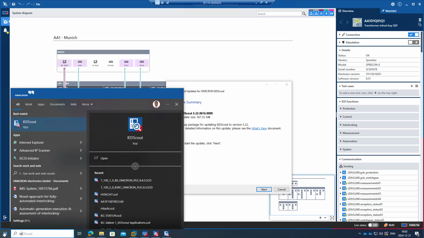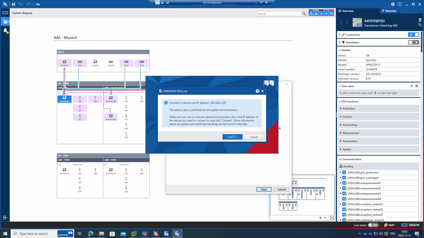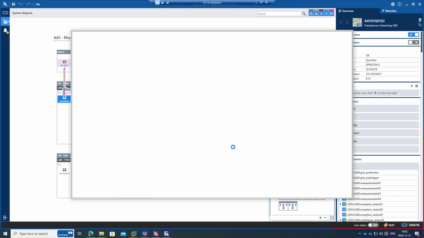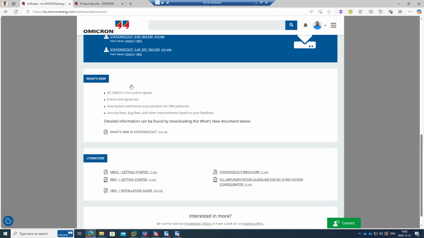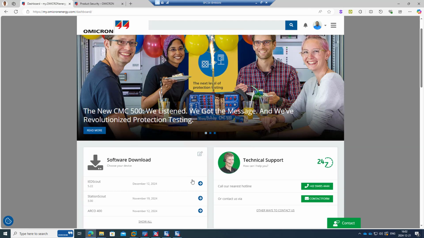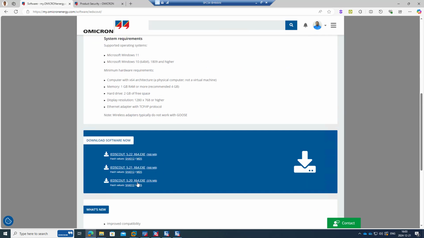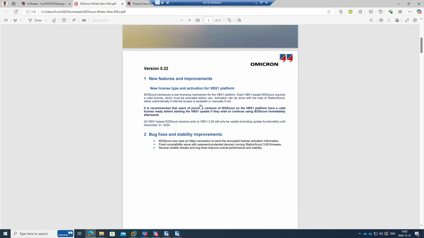So in my case, I have an older version of IEDScout installed on my PC, which is basically a 5.21. So there have been improvements added. To understand what those improvements are, you're again encouraged to go to the IEDScout software download page and download the What's New document and understand what new features have been added.